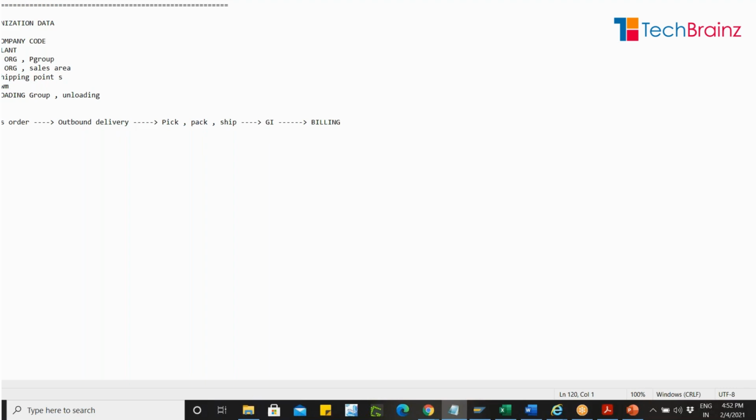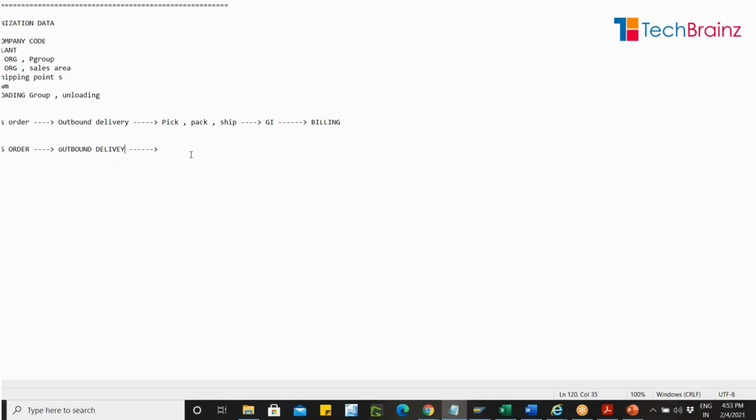Now let's come to the transportation way of working. We'll create the sales order the same way. We will have your outbound delivery, but when we are planning, here comes the major part: whether the transportation planning needs to be done either at a sales order level or at an outbound delivery level. You're getting my point?